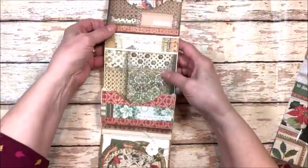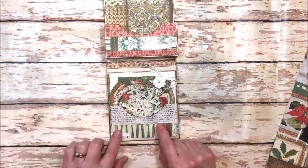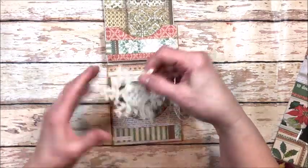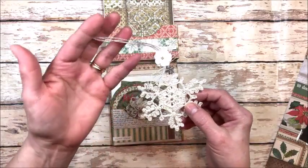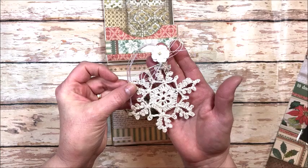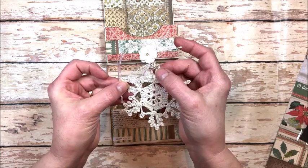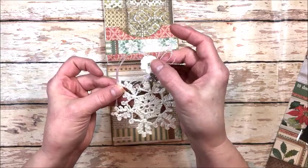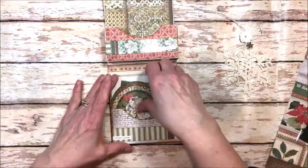And then there is one more pocket, and this one has a sweet little crocheted snowflake ornament. And because it's a snowflake, you can leave it out all winter long. I've topped this with a Prima snowflake charm and another one of those Renee classic flowers from Little Birdie.